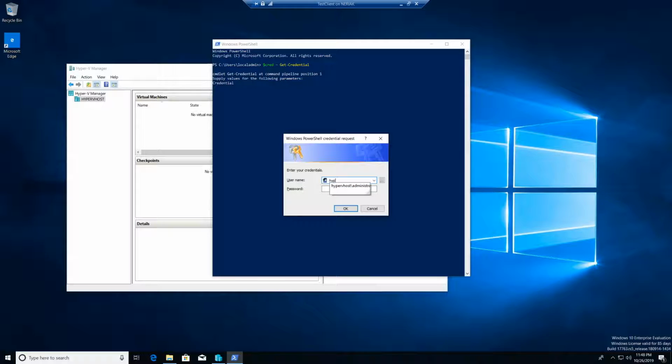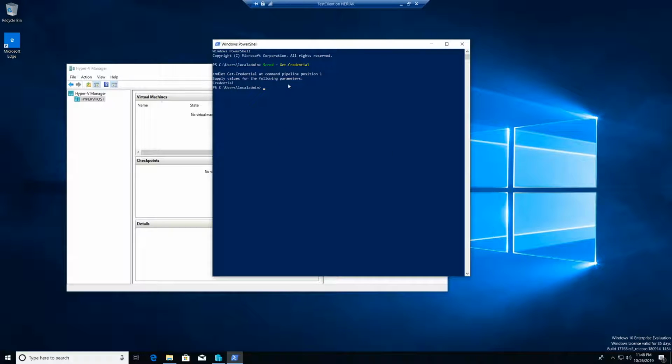What this will do is bring up a window that's asking for some Windows credentials, and we're going to put in the Hyper-V host. You can see the completion there. I've done this a couple of times to make sure everything's going to work for us. And administrator. This is actually the same as what you did when you connected to the Hyper-V host in Hyper-V Manager. We'll put in our password. Now that's stored there. If you want to have proof that it's there, just type $cred, press enter, and you'll see the username. For password, it has been encrypted, so that's why you see System.Security.SecureString rather than the password in plain text.